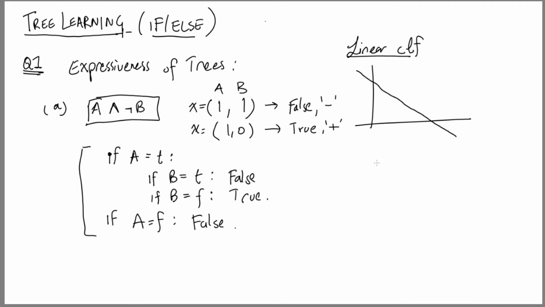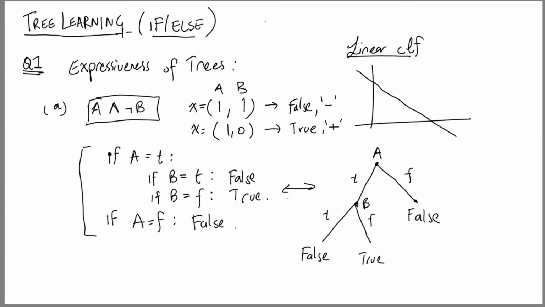Another way to draw decision trees, which is a little bit simpler, at least for me, is to picture it as an actual tree where you split on the values of the attribute. For this example, we would first split on A. We would have true or false for A. If you get to this point in the tree, you would just return false. And if you get to this point of the tree, you need to split on B. B can also take true, false, and depending where you end up, you would get this tree. So these two are the same thing, different representations of the same thing. I'll probably use the tree structure because it's slightly easier and more intuitive.